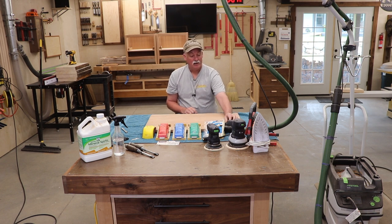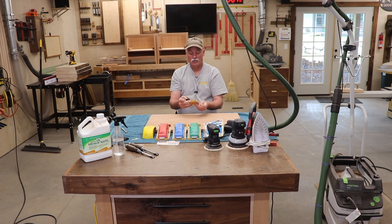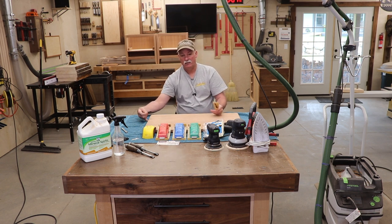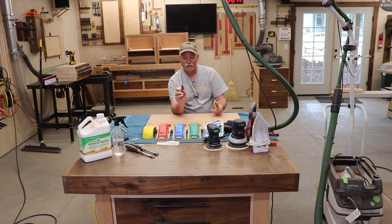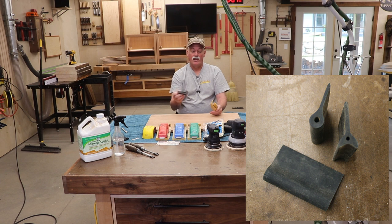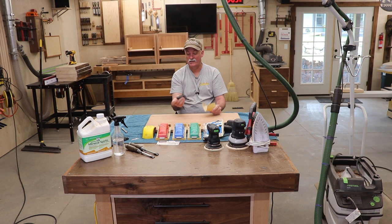Other things that come in handy are these little sanding blocks, and you can literally just get your piece of sandpaper wrapped around it, and now you can get into those round surfaces and stuff. This doesn't really have any of those surfaces, but on the tops, it has this little convex profile, and I'll try to get you a better picture of that here, where I can really sand that profile much better than just putting the sandpaper on and sanding the profile.